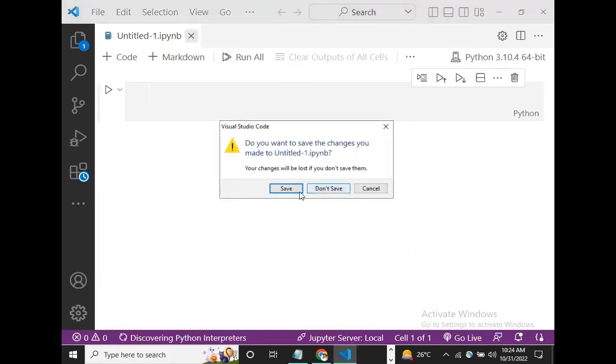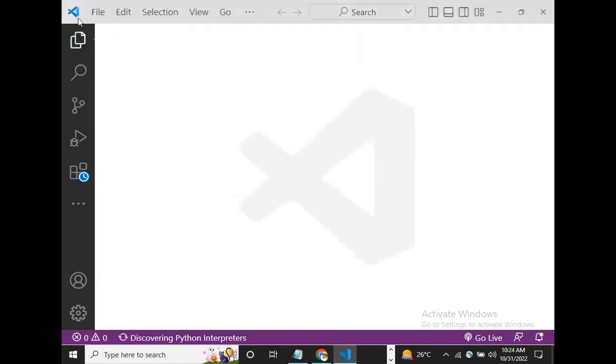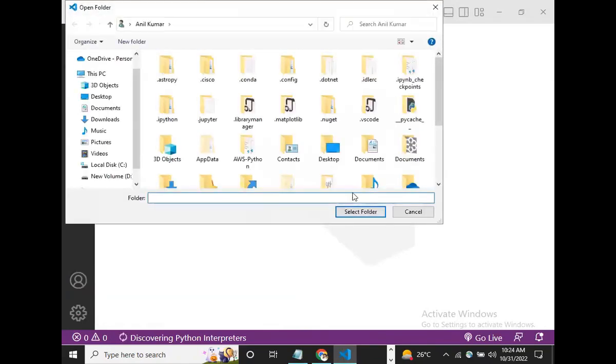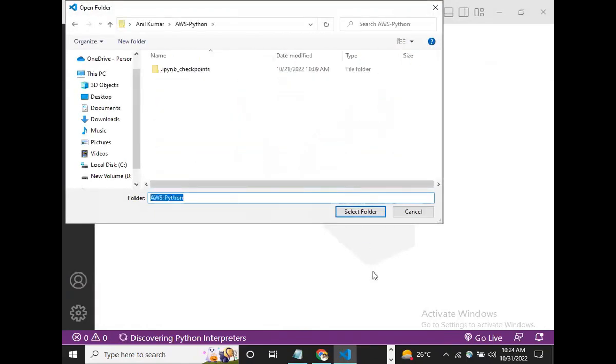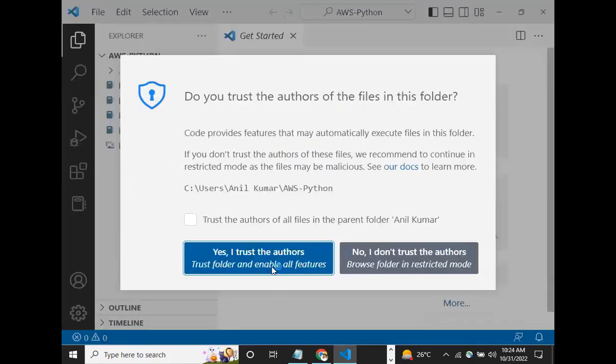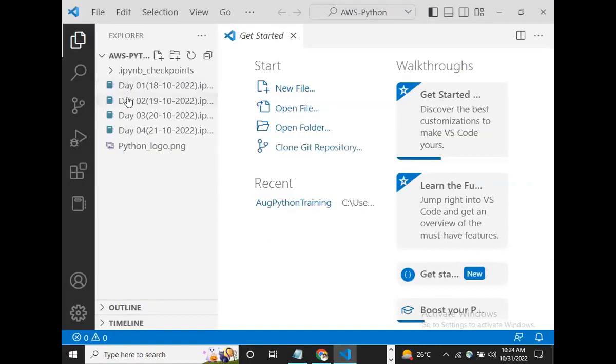Go to File and open the folder. You can open this entire folder so that you will be able to see all the files here.